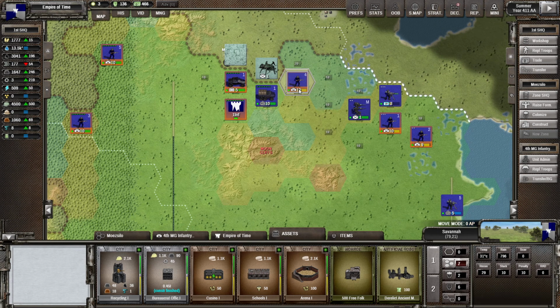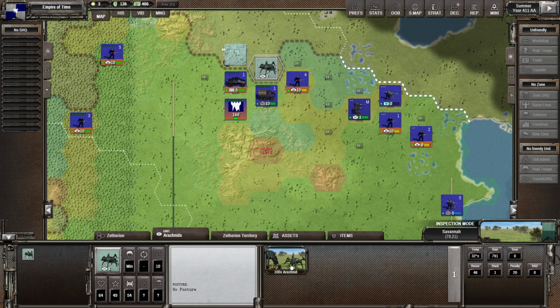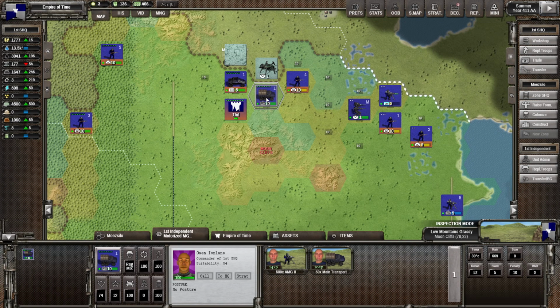There. That's a little bit risky, but let's go up there. And you've moved already. We'll stay put here. We'll see what they do. What do they have again here? The Arachnids. There is one unit exactly. A lot of defense there, but there's only one unit. 48 in recon. We could attack.